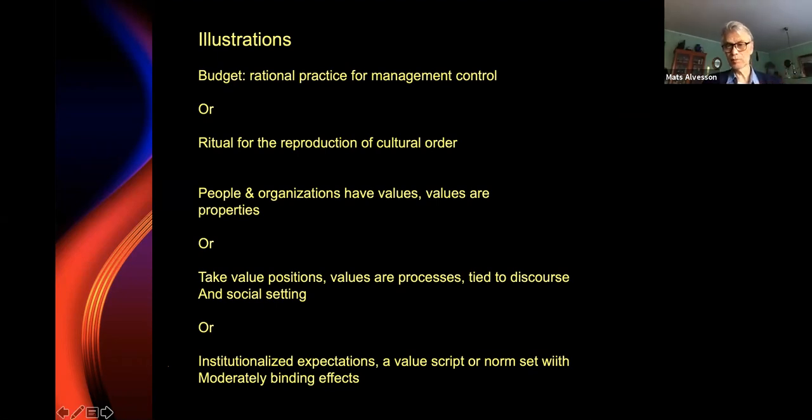We should be team players, we should be customer-oriented, we should get along with a lot of people, we should favor diversity and so on. So people may not have so many values as they take, or we take value positions. Values are like processes. Sometimes we are much in favor of animal rights. Yes, value. And then at another point, we eat our big steak without considering that much the suffering that probably has preceded what's on our plate.